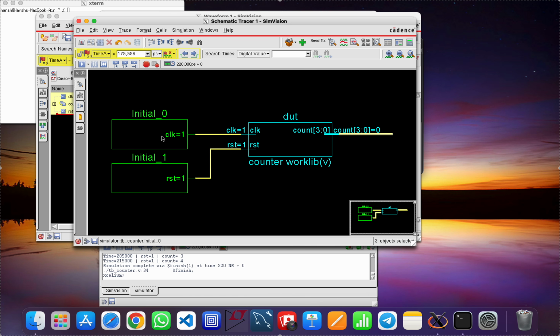So here we have a clock and reset signal. Inside this we have a counter which works on the clock and reset. Then here we have the output of the counter. This is the count variable, where we are storing the count.